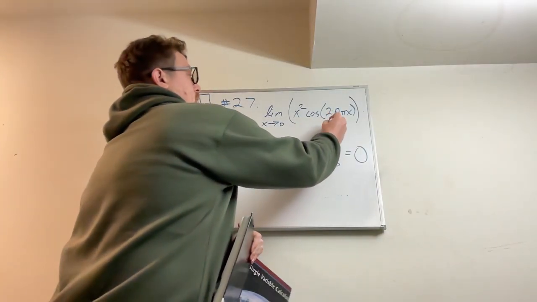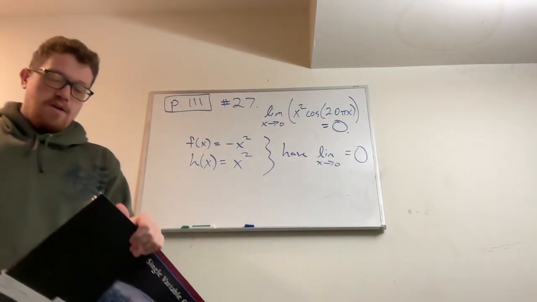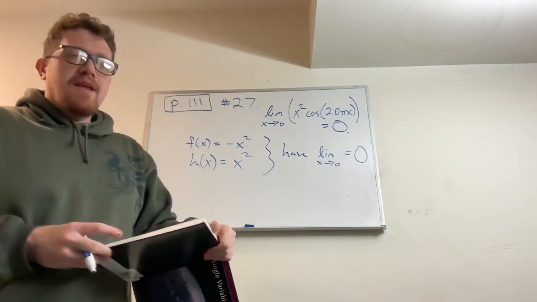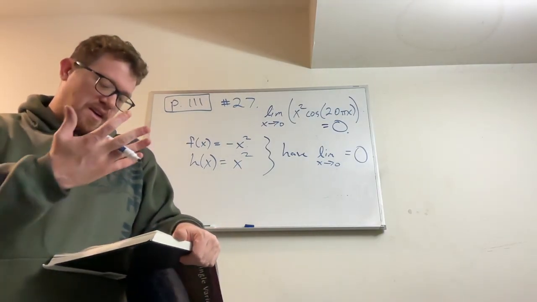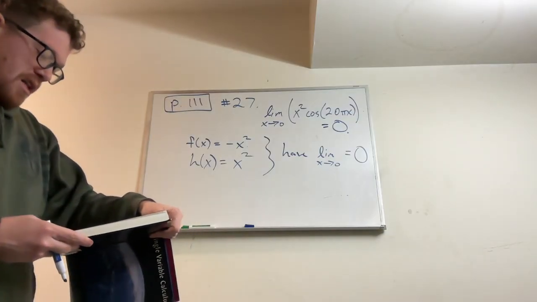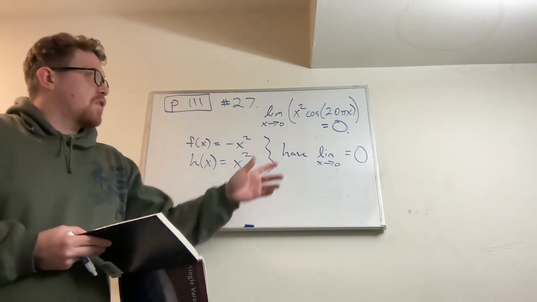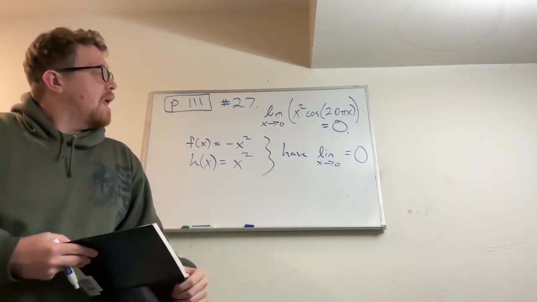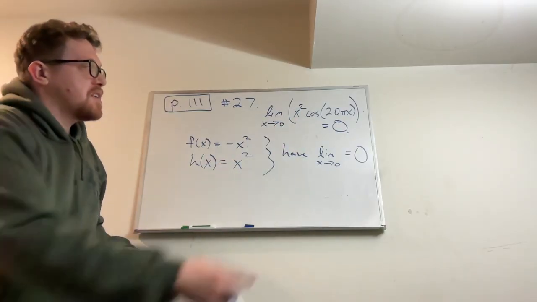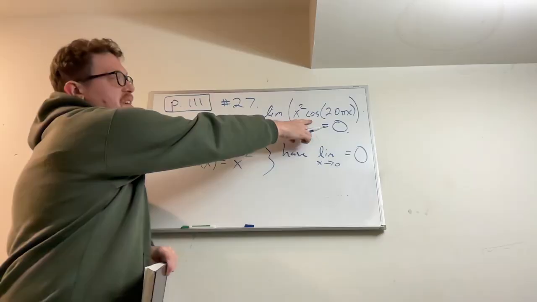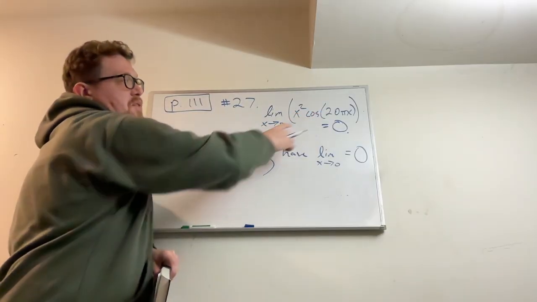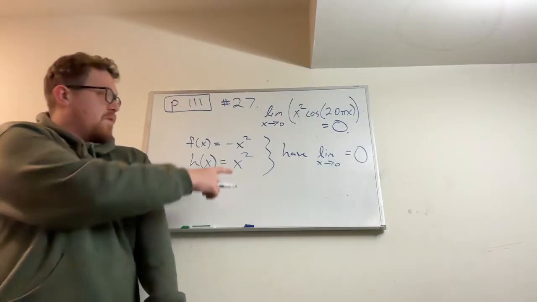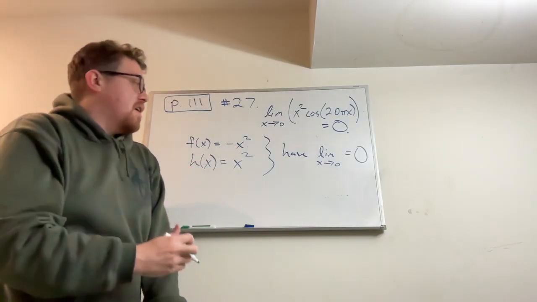And that's basically how you look at these problems. And then it says use a graphing calculator. I'm not going to use a graphing calculator, but let's just draw really quickly what this is going to look like. This cosine's basically just making it oscillate very frequently, like 20 times more frequent than normal. And it's going to be bound between x squared and negative x squared.